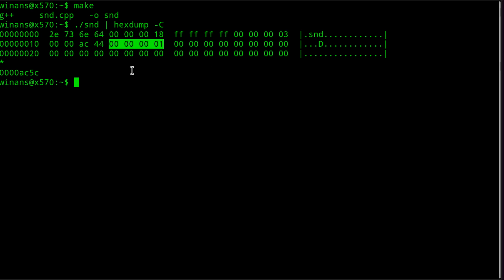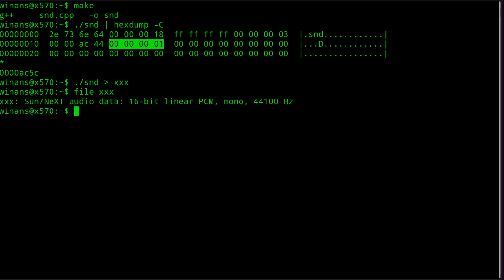In fact, if we take this and store it into a file, let's just save it into XXX, right? And I run the file command, and I hit enter. What happens is the file command is really smart. It looks around, it opens up the file and sees what's inside of it, kind of sniffs around a little bit and tries to figure out what it is. And then it tells you about it.